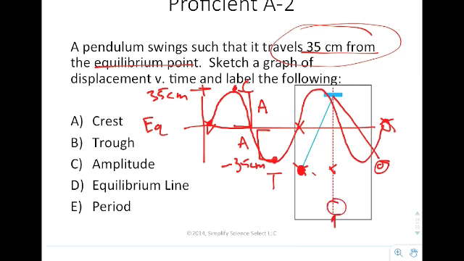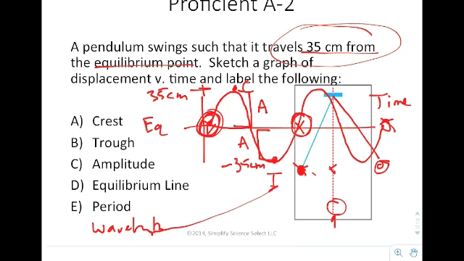And then the last thing we need to have is period. In order to have the period on this particular graph, I need to label this graph. It needs to be a time versus amplitude graph. And then I can pick any 2 points on successive waves. Since I've already marked these two, I'm going to use this point and this point. If I look at the time between those 2 points, that would represent the period. Notice how it doesn't ask me for wavelength. And the reason why it doesn't ask me for wavelength is I would have to relabel the graph as something different. You can either get wavelength or period from a graph, but not both.